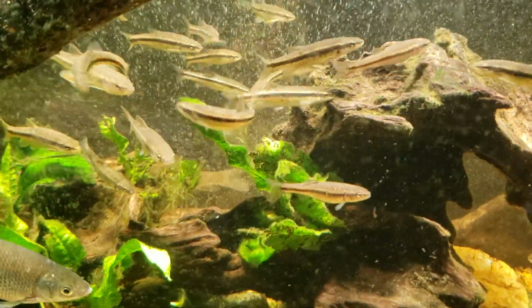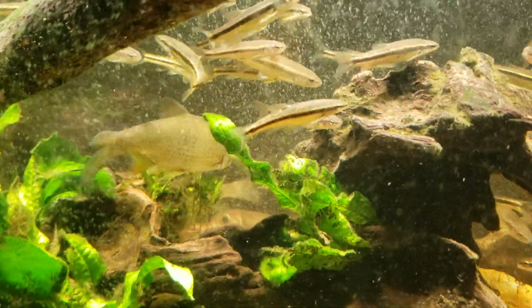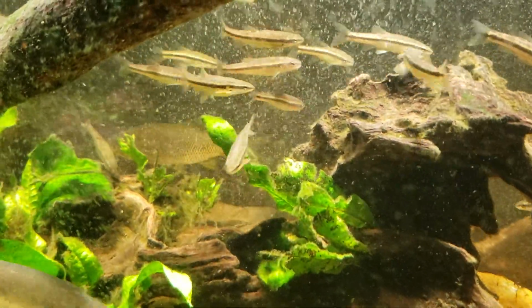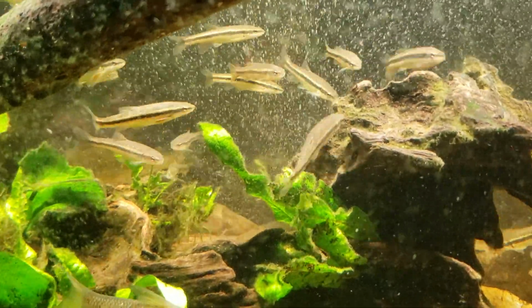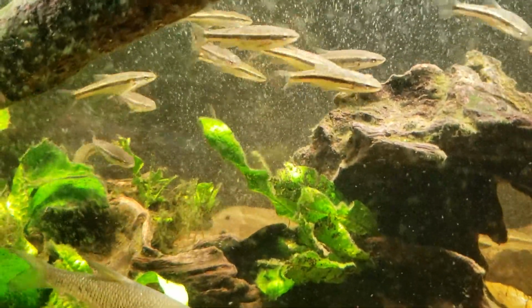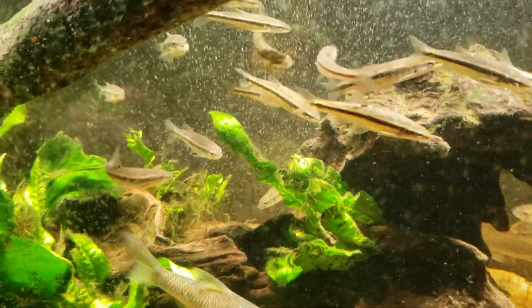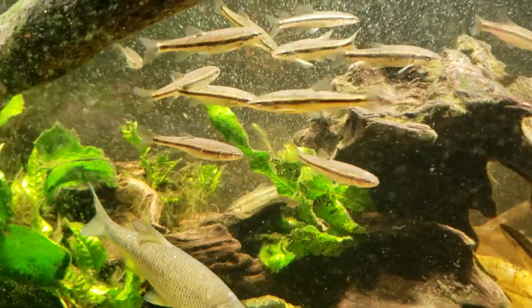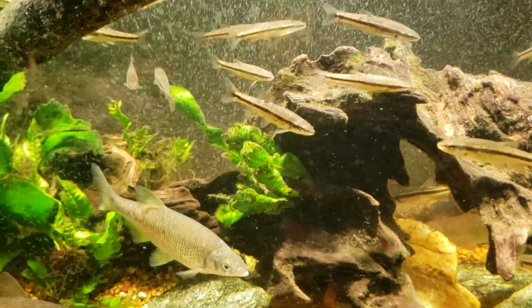The key way to tell is to look at their face. The really pointy face is the Notropis, and the sort of blunted, rounded face is the Creek Chub. And the Creek Chubs don't have quite the distinct markings on the side either. It's a little more faded out and blurry as opposed to that nice sharp line you've got on the Notropis species.